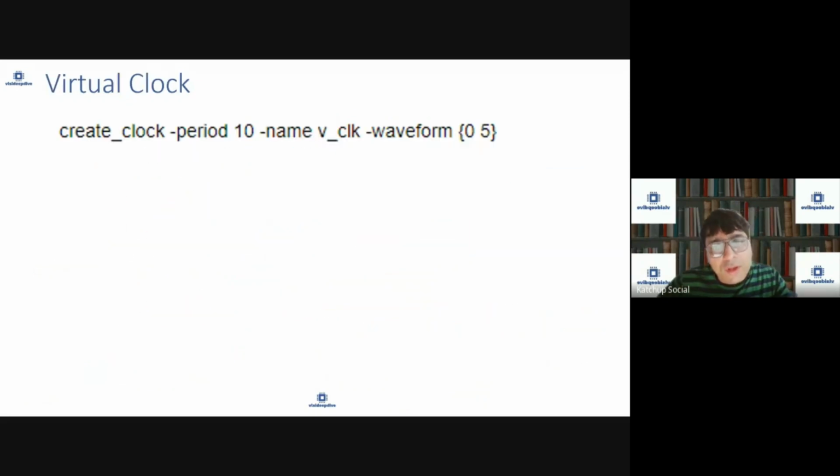But you can have a clock being created where no design element or design object is specified. When design object is not specified, this is known as virtual clock. Why would you use virtual clock? This will become a little bit more clear when we talk about input delays. But think about this, that virtual clocks are used to define input delay.